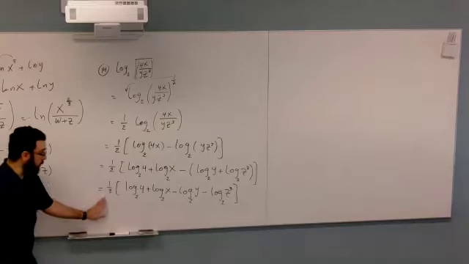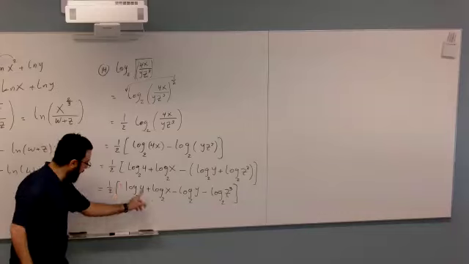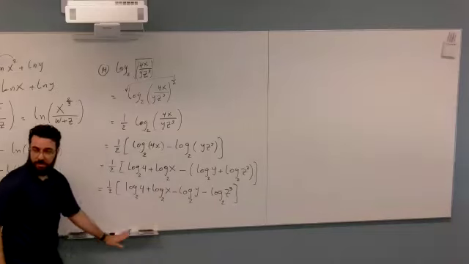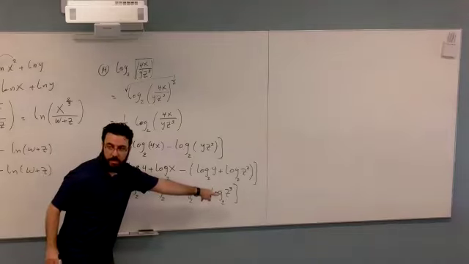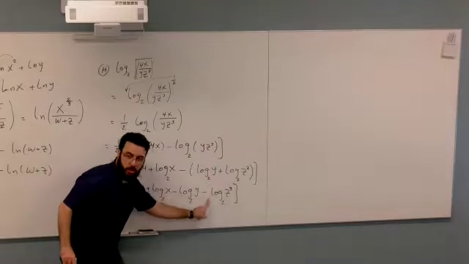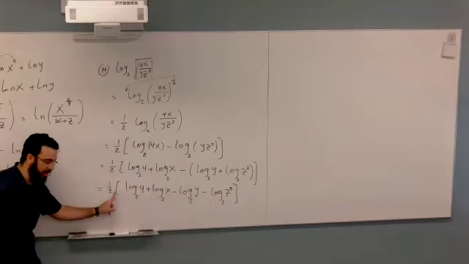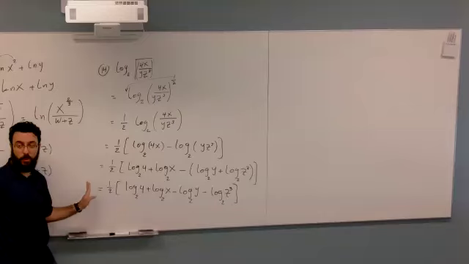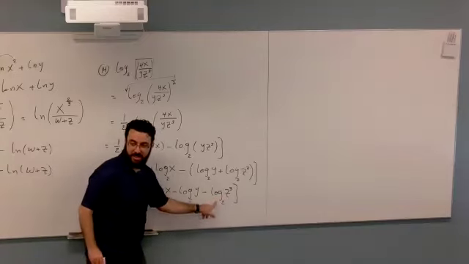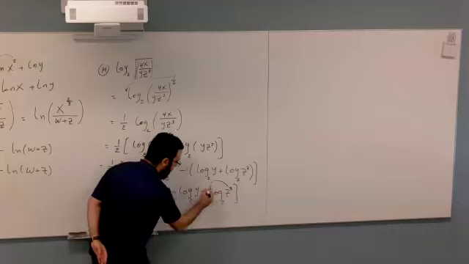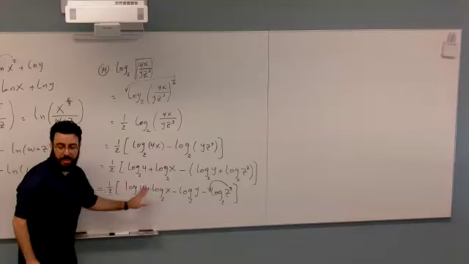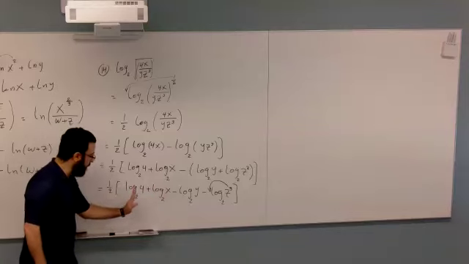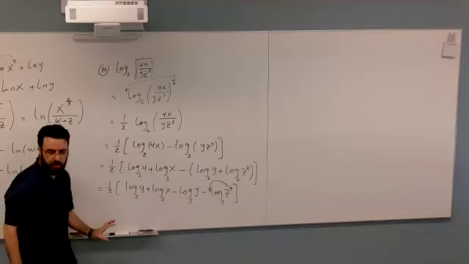One more thing. You want to distribute the half? It's going to be half here, half, half, half. It's going to be right. One more thing you have to do, and that's it. The power of z cubed, you're going to move it where? For the log. In front of this log. Do not move it the whole way. No, this is the power for this log. You got it? So you're going to move it where? Is that okay? And that's it. If you want to distribute the half, it's fine. It's going to be half, half, half. If you want to keep it outside, also it's going to be right.